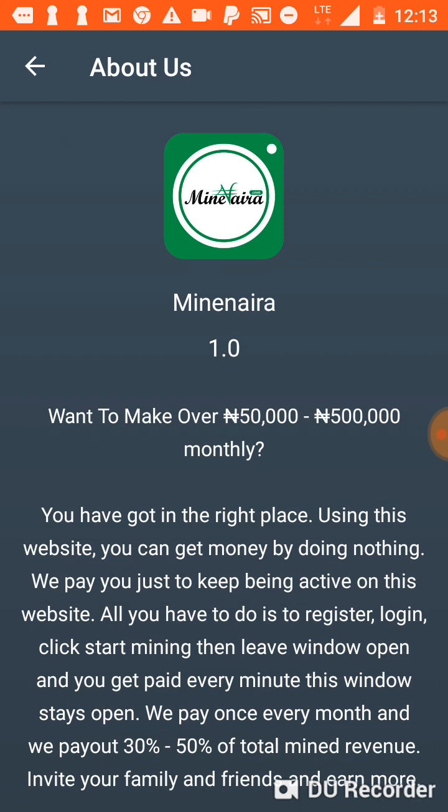Now, if you have people who are mining, and at the end of the month they make up to 30, 50, 100k, you take 5% of that money. So you can actually do nothing, and people are mining for you, and you're collecting your money at the end of the month. You just have to put in work and promote it. Facebook promotion is very cheap, and this has to do with money, so people will register.